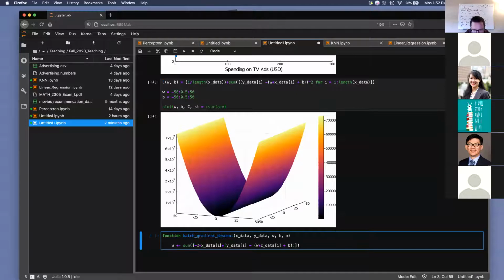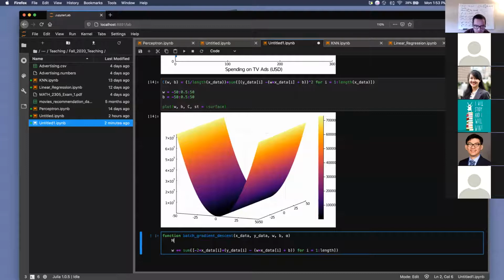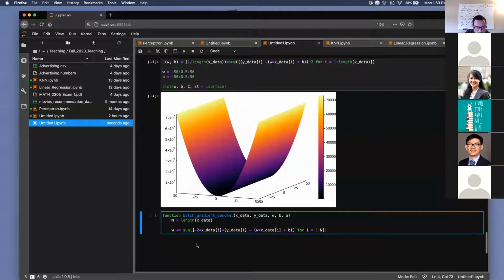Close that off, for I equals 1 to n, where n is equal to the length of x data. Close that off, take the sum. I think that's going to work because we have the negative sign there.